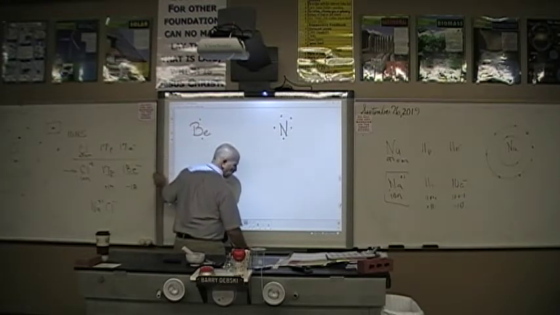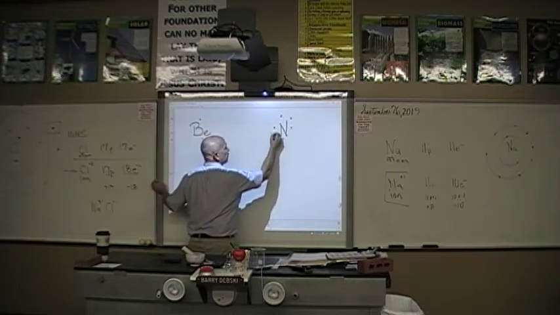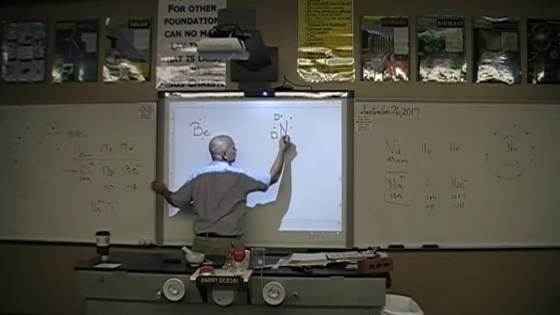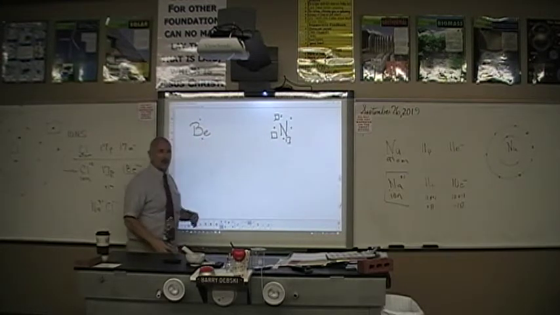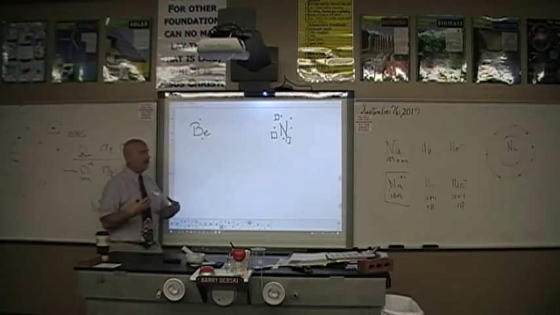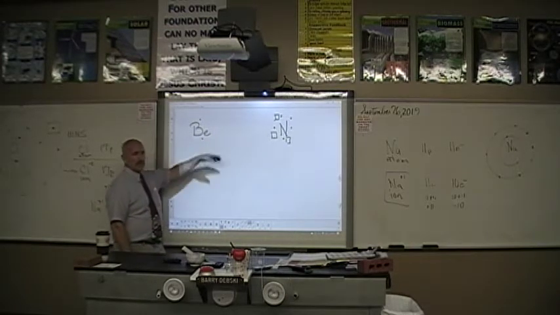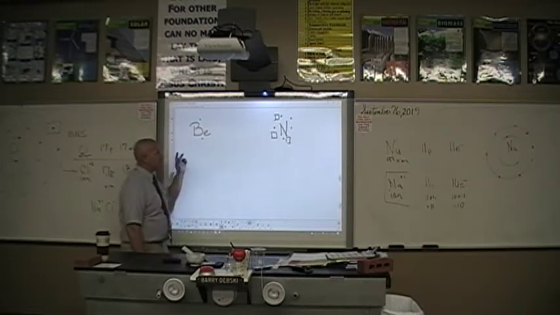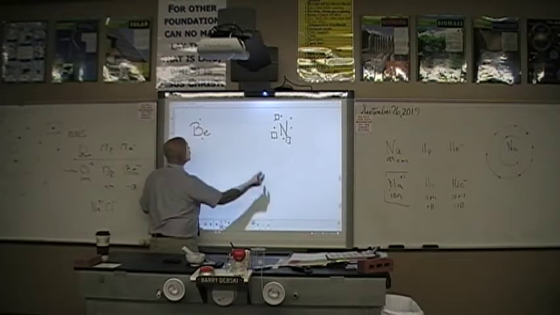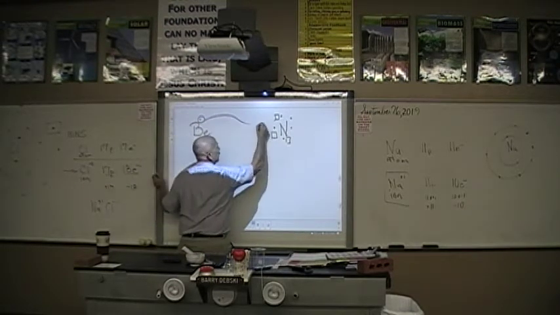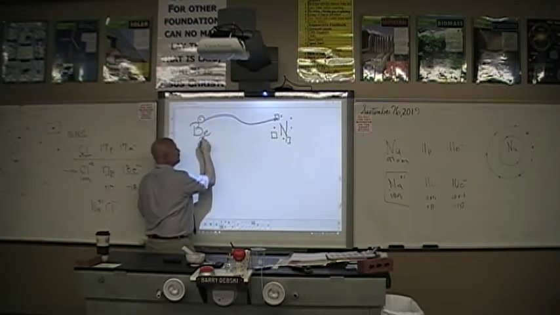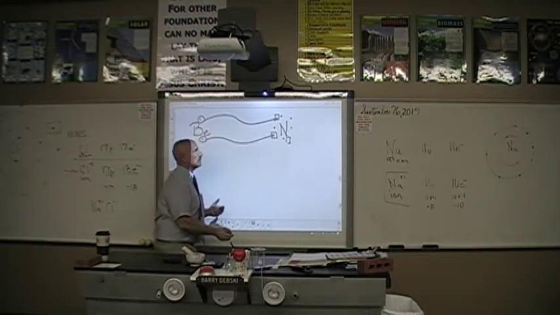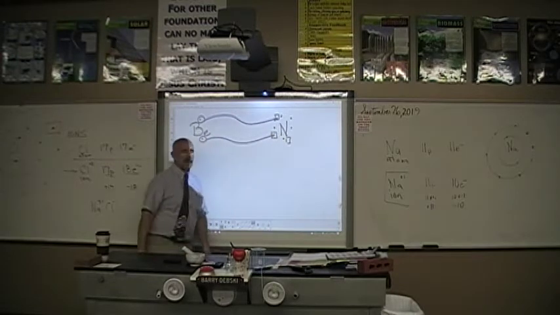And so nitrogen here is going to be looking for 3. 1, 2, 3. He wants to find 3 more so he can have 8. Octet rule. Beryllium doesn't want these 2. He's going to get rid of those 2 if he can. So let's start. This guy, I'm going to travel over to here. Beryllium, going to lose this one here. Oops. Beryllium's happy, nitrogen isn't.